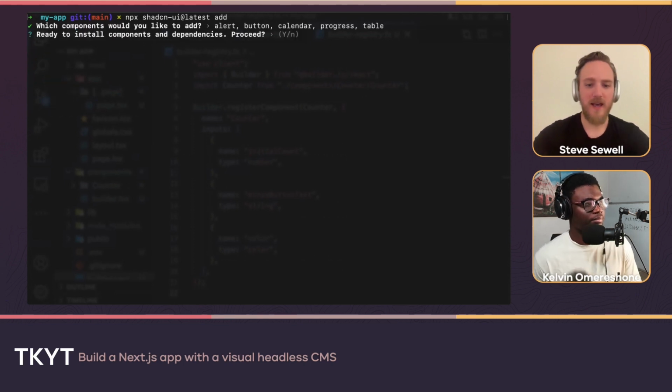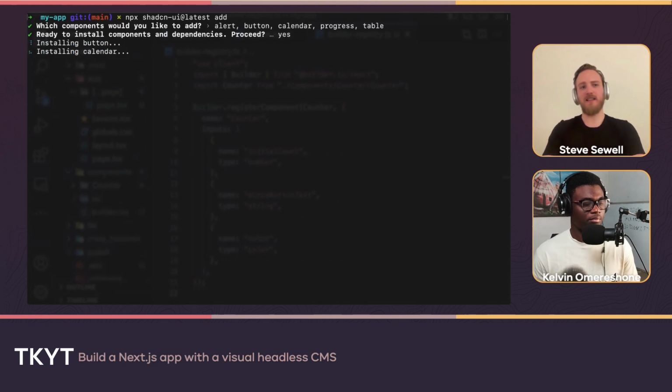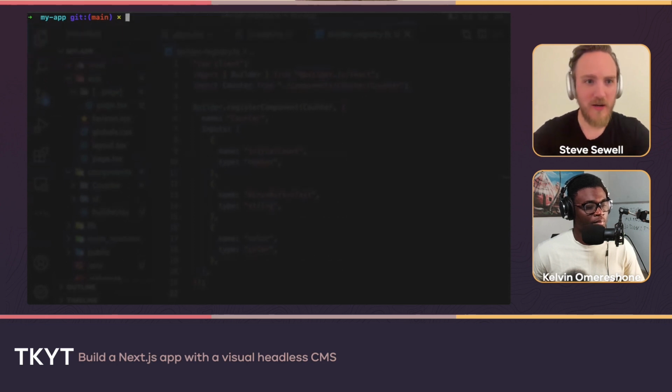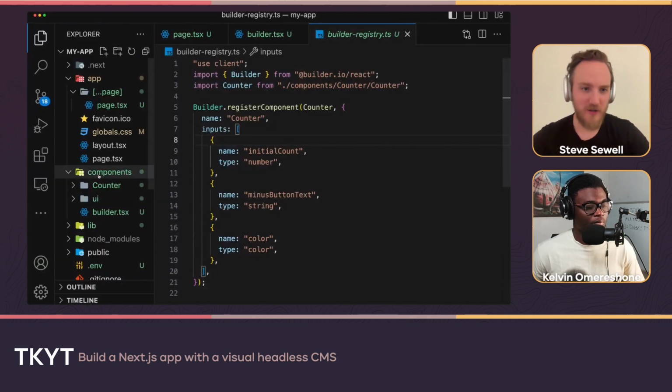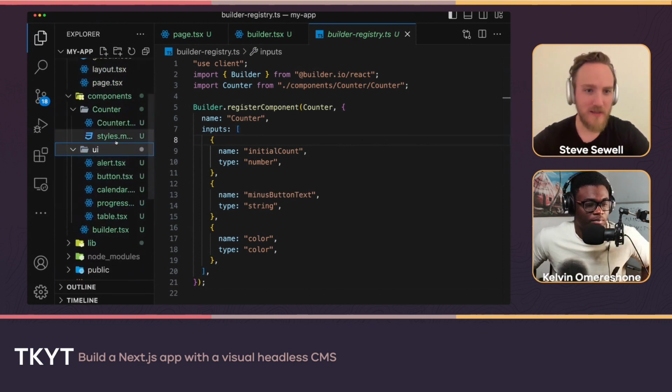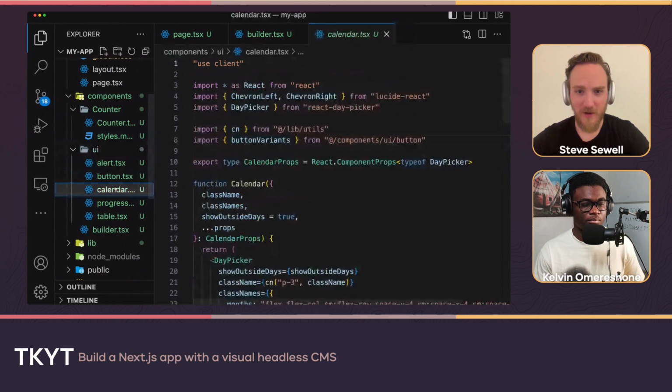Enter. And this does take a second. Interestingly, it does these things sequentially as opposed to concurrently. Maybe that's to avoid thrashing your disk and your network. Okay, cool. So I just took my Next.js project and I added a few other components so I don't have to write it for myself.